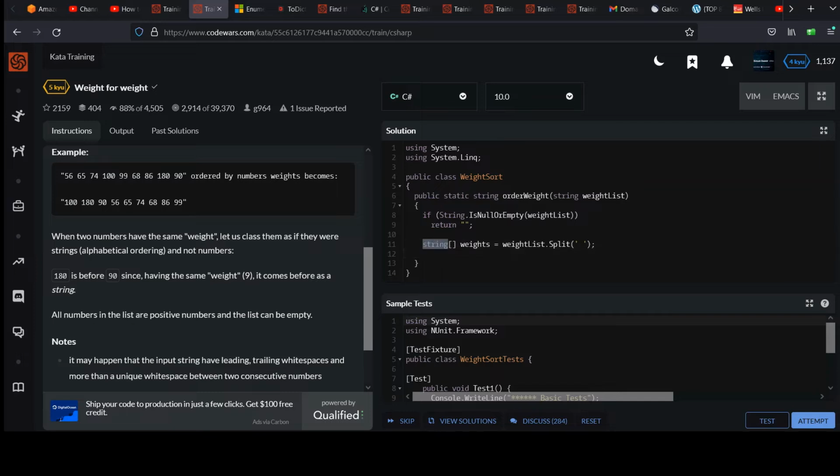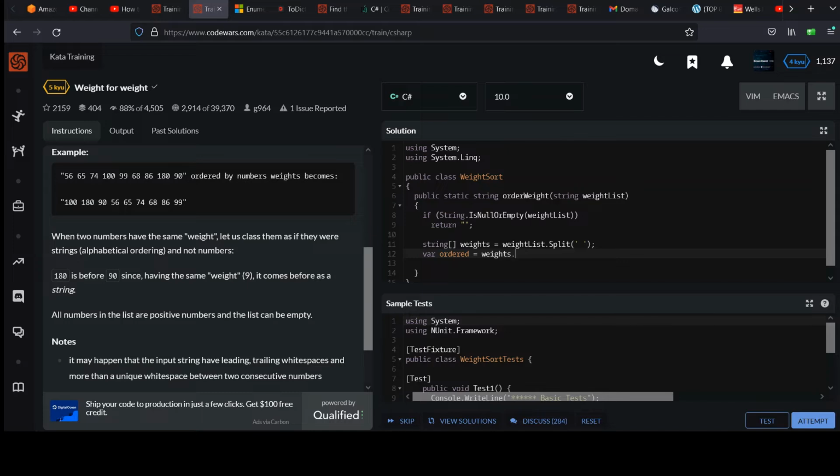So good, at this point, instead of one string, now we have the string 56, the string 65, the string 74, etc., all contained in this array. So that's a good start. Now I could start using my LINQ methods to process that. And I'm going to make a separate variable for this. You can combine it at the end if you want. But I'll just call it ordered, it doesn't really matter. But we'll say the weights collection.